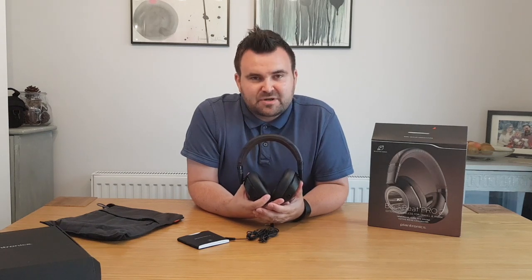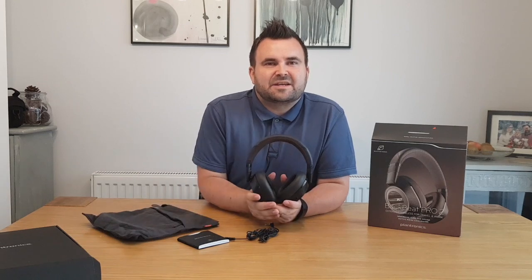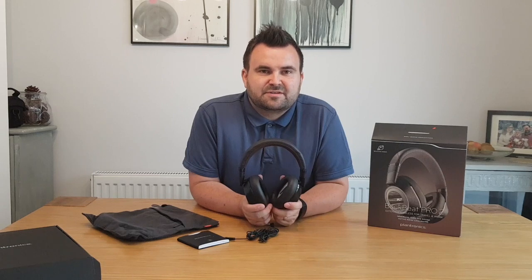A couple of other things to note: these are not water resistant and they're not sweat resistant either. I'm a little bit disappointed they're not sweat resistant. I can understand not being water resistant, as they're not really the type of headphone you'd wear swimming. However, I'm looking to use these on holiday and by the poolside, so I've just got to be a little bit careful about splashes. I do have the travel pouch so I can pop them in there when not using them. I guess it's just something they could have thought about — to give you peace of mind when using them out and about where you may be prone to a bit of splashing.